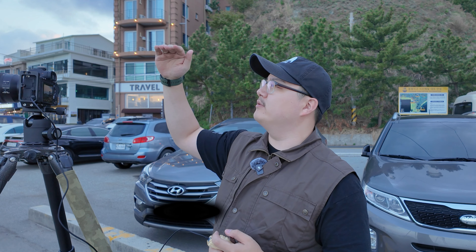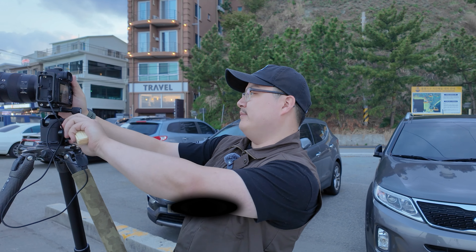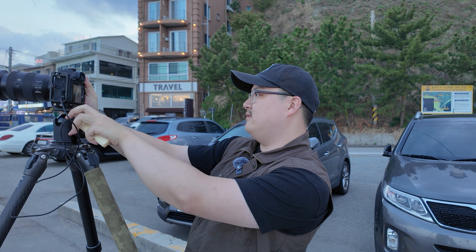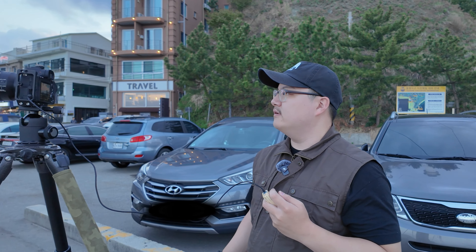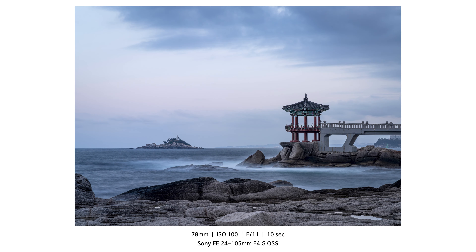There are dark clouds covering the sky, which is really adding some nice atmosphere to this image. I'm going to include a little bit more of this cloud. So again, ISO 100, F11, 10 seconds. This was the first successful capture of the day. The sky was blue to slightly purple, and the pavilion was standing under some dark clouds, which made for a great moody seascape mood. The island on the left side of the image kind of balances out this right-heavy composition.